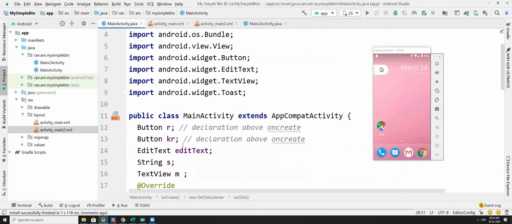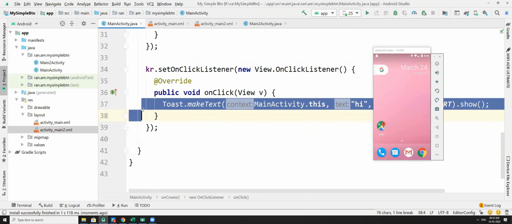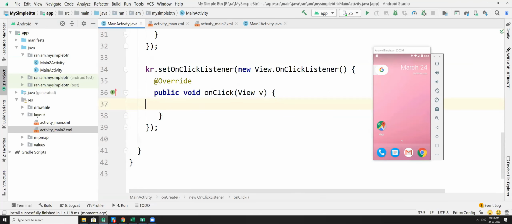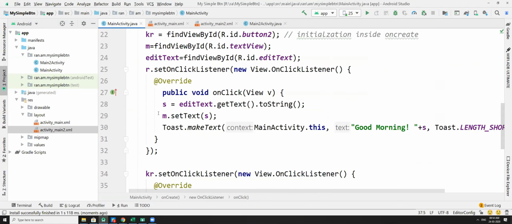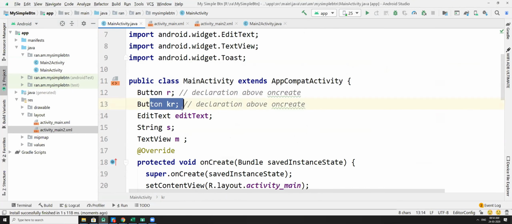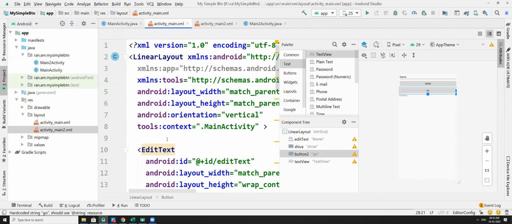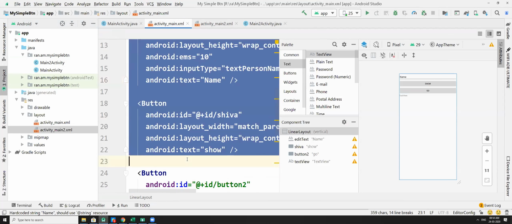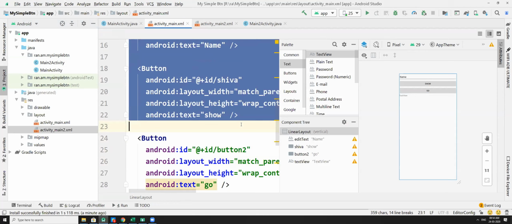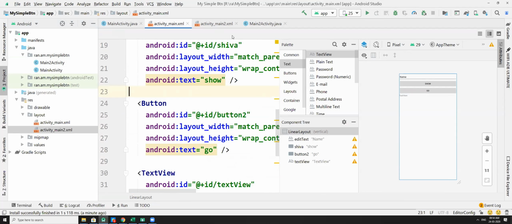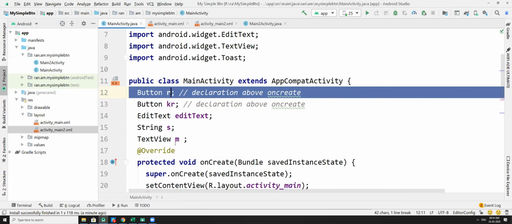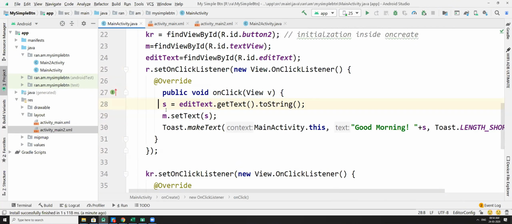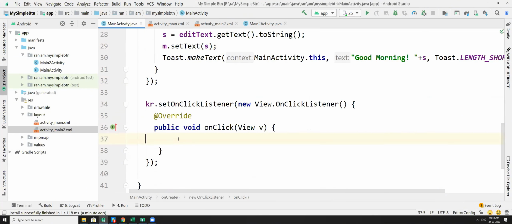Okay, so this is the second button listener, right? I added two buttons. Otherwise, let me delete the other things so that it won't be confusing to you. I have only one button as of now. No, it's okay, I can understand. So I have two buttons. The first button is this one, and I'm doing this with the text view and all. The second button, this is the listener. Right. Okay, so now my requirement is I want to switch to another activity.